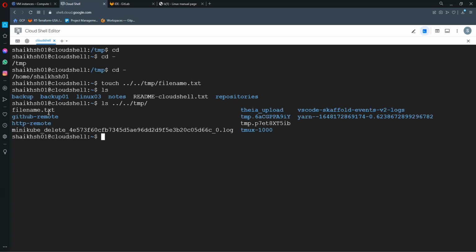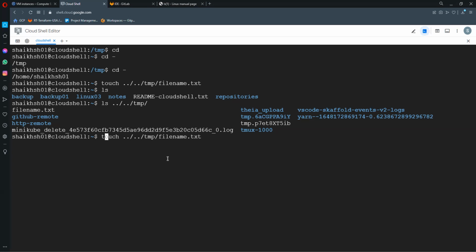And if I do it this way, now here is the file which I created. So file name.txt, along with the other files that are present here. So this is very important. You want to know this. Where you are creating it, it's only going to be present there, as long as you have taken the right path. Otherwise, this would have errored out if I were doing it somewhere else.